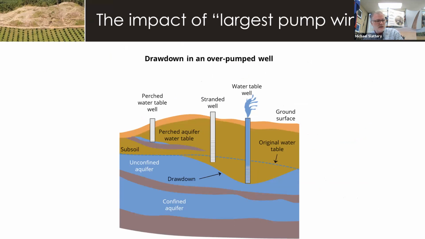One of the most widely documented impacts of overpumping is what happens when you pump water out of an aquifer. What happens to the water table, whether it's in a confined or unconfined one? That water table goes down. We call that drawdown, right? It's kind of like getting one of those In-N-Out burger milkshakes. Nice thick milkshake, and you suck on the straw, and that milkshake kind of depresses around the base of the straw. That's exactly what happens in an aquifer when you overpump it.